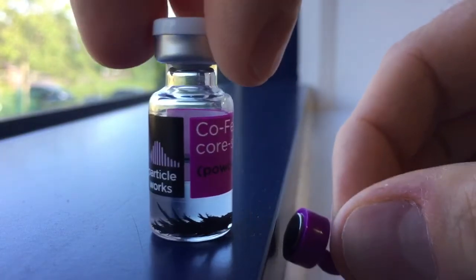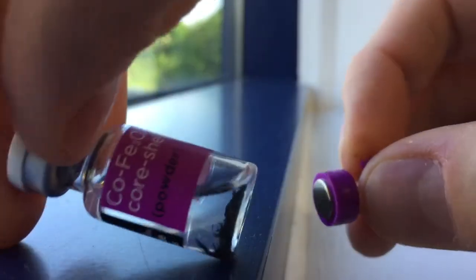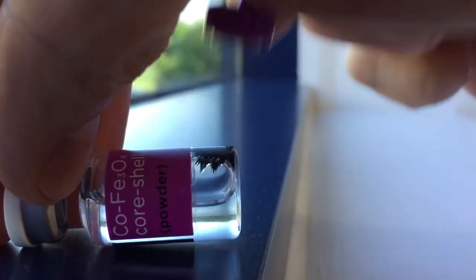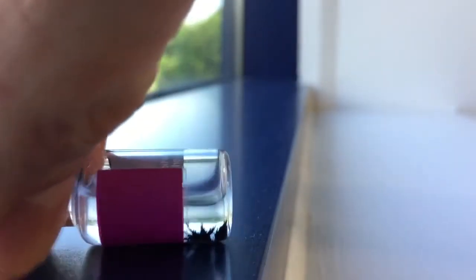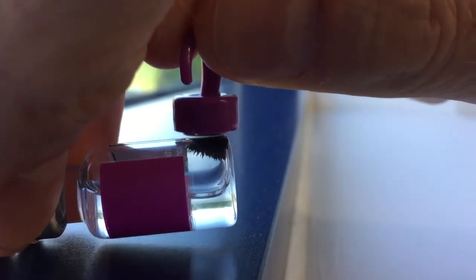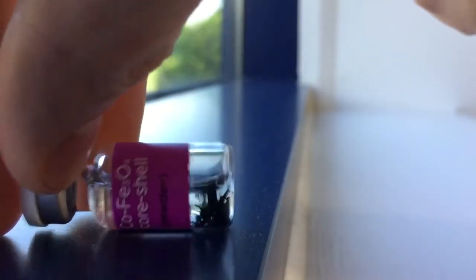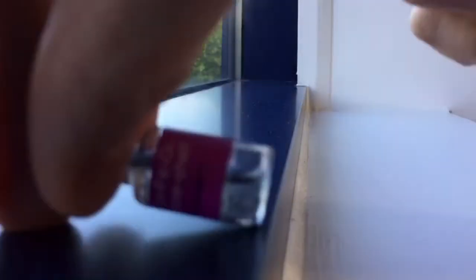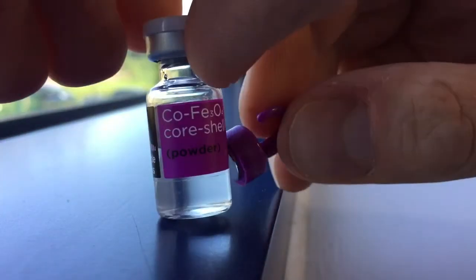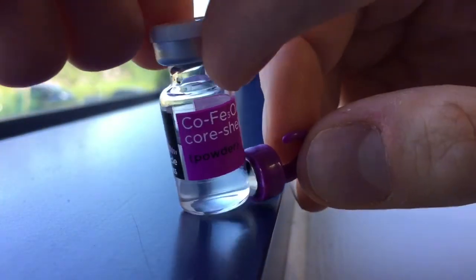You can see structures created by the magnetic field. Also, if you hold the vial with the particles submerged below the solution, they will jump out of the solution through air to get to the other side. You can suspend them and pull them back together again and watch them jump through air—these are super powerful magnetic particles.